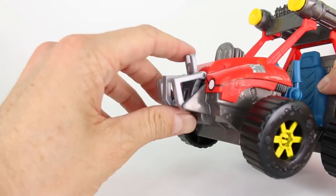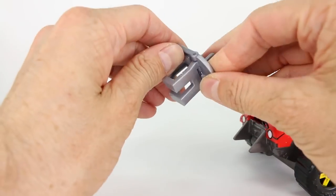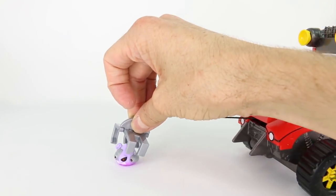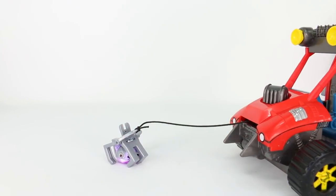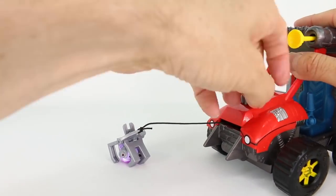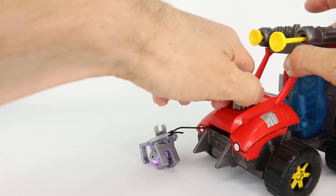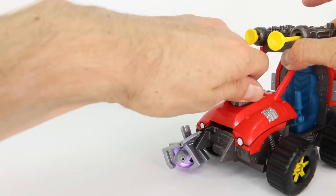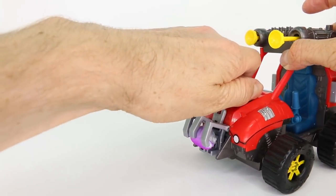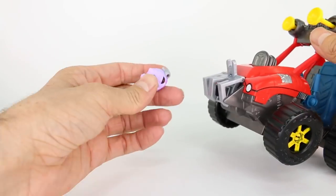We do have this awesome winch, and you can go ahead and pull this out like so, and then this can actually grab onto a grocery. Let's just go ahead and pick up Scummy Onion Bot like so. There we go. We have Scummy Onion Bot. And then to roll it back in, you just turn this knob like so. And then slowly but surely, it goes back into the robotic assault vehicle. Boom! And then look, we have the robot captured.